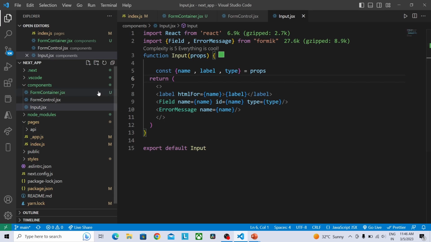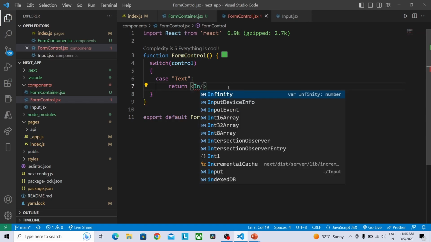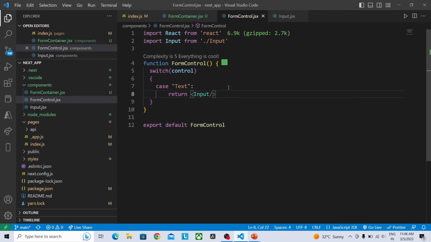This is input. So inside form control, in this return I'm going to provide this input. Here we are going to pass these props.